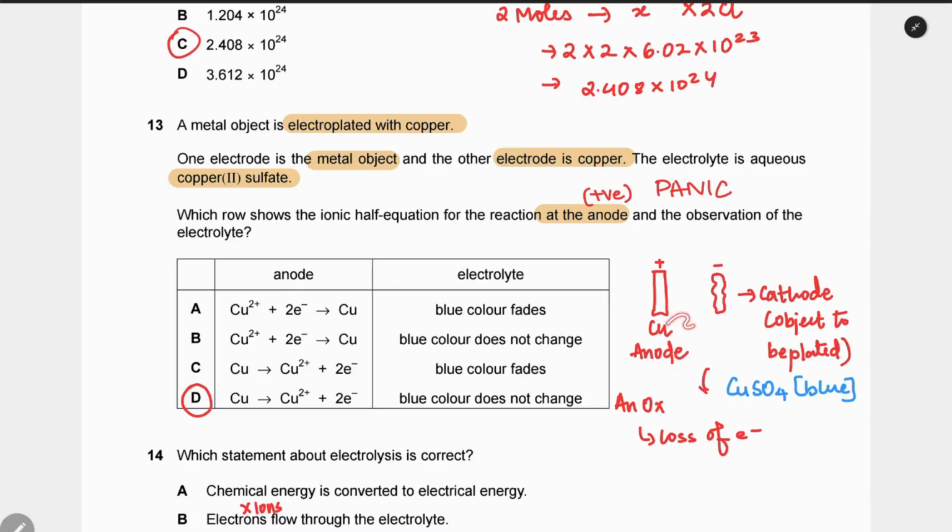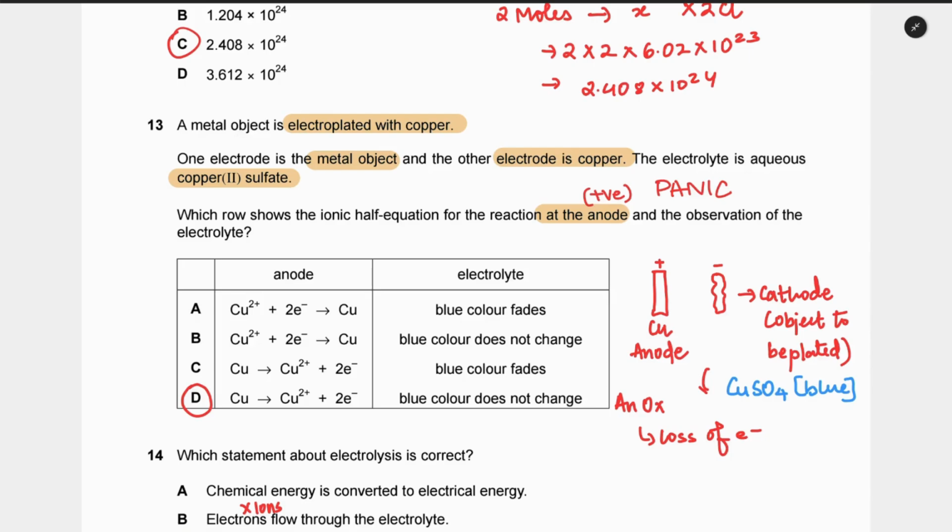First thing, copper is acting as the anode, and the cathode is the object to be electroplated. Now you know that at the anode oxidation will take place. How to remember? NOx. NOx stands for anode, oxidation. So oxidation means loss of electrons. So copper will lose the electrons and get deposited at the cathode. Copper sulfate is blue in color and nothing will change. No copper will be reduced and no color will change, because the copper in the solution goes back to the cathode, comes back to the anode, and goes on and on. So there will be no reduction of anything.